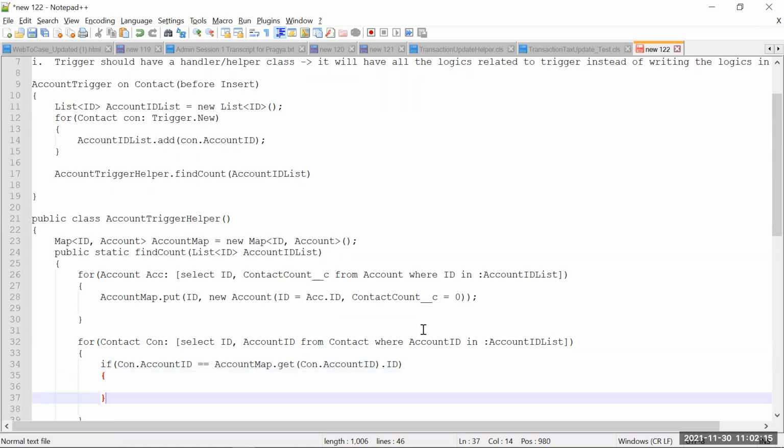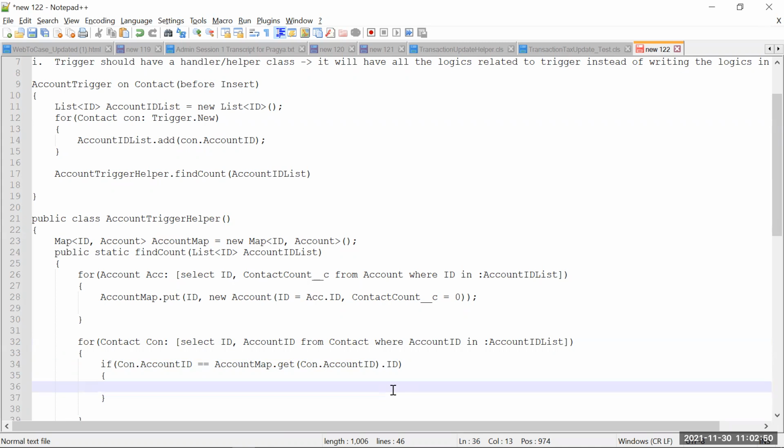Here we are just checking if the contact's account ID is equal to any one account ID that we have been getting from the account ID list. This is a very important statement. We are checking if the contact's account ID is actually residing in the account ID list. If that's the case, we will increment the count, and for delete, we'll decrement the count.